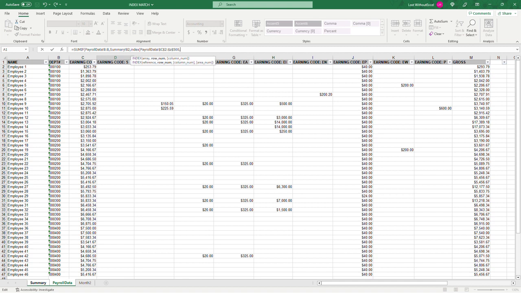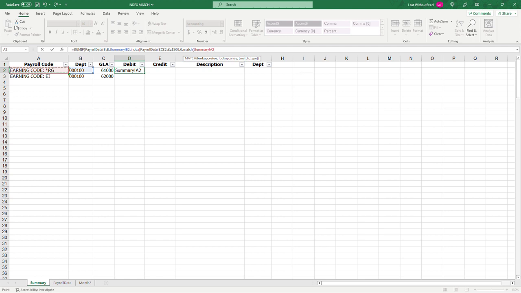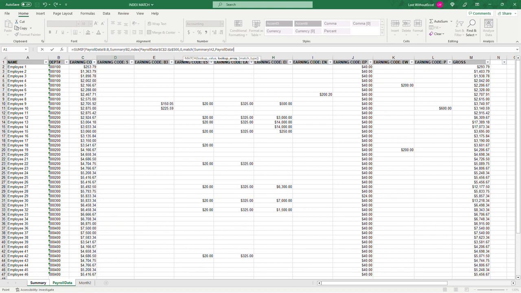Then, in my example, we don't need a row number, so I'm going to put 0 because I'm not trying to specify a row to add up. I care more about the columns that we're messing with. And in this case, I don't have a column number. I want the column to be whichever one is that earnings code. So this is where the match comes in, where I'm going to say that I want to look up this value in the header column that we eliminated.